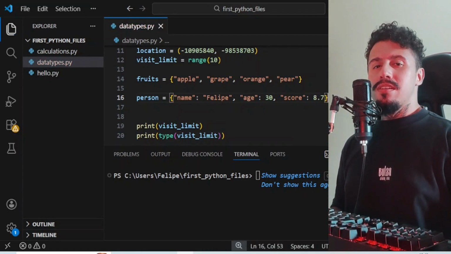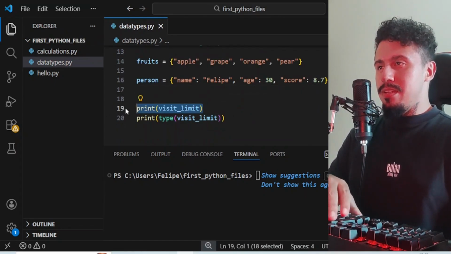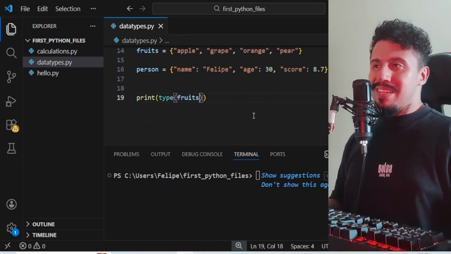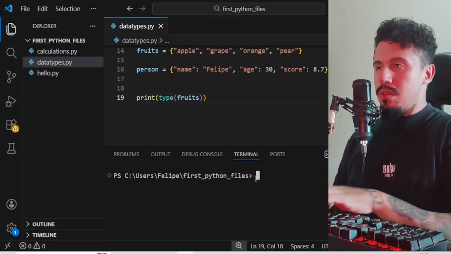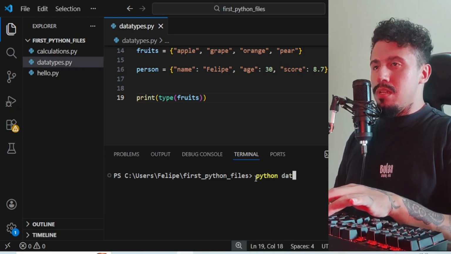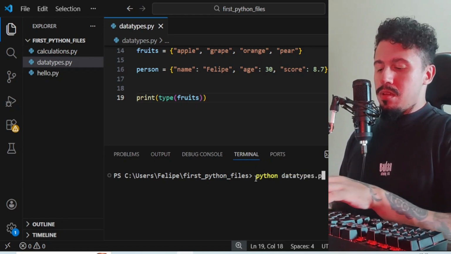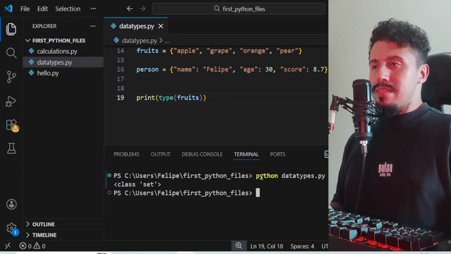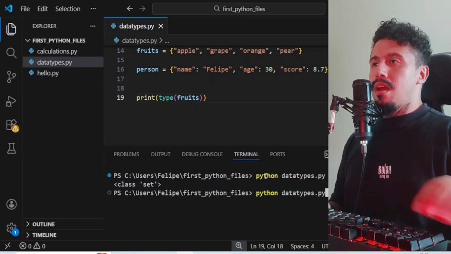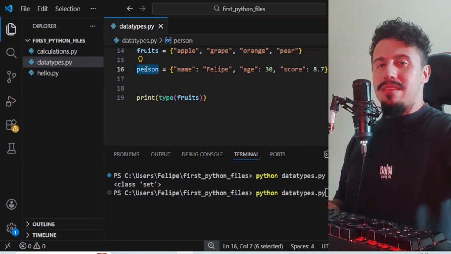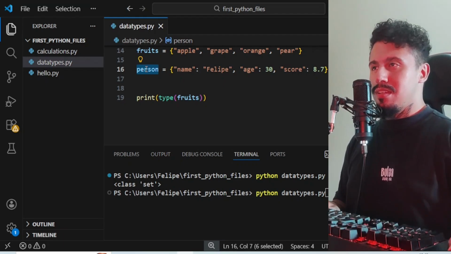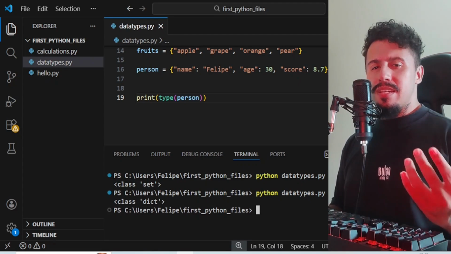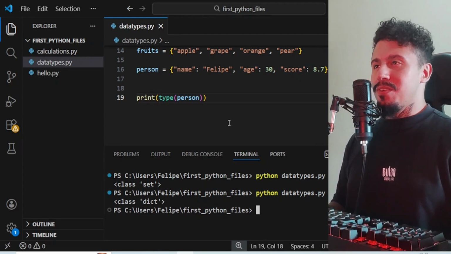So if we print the type of fruits in python data types dot py, you can see that fruits is a set, and if we do it like this with person, it is a dict, or a dictionary, okay?